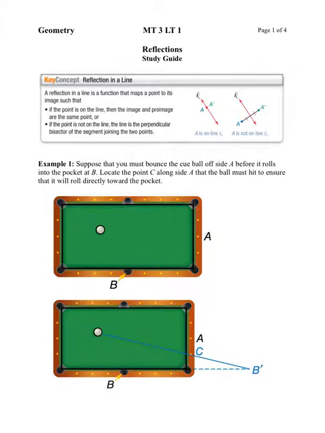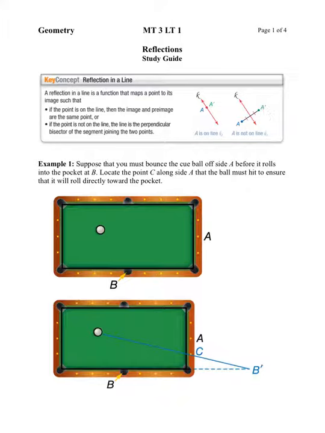When we perform a reflection, we take a point and we reflect it across a line. If it's on the line, the point doesn't move. If it does move, it's going to be perpendicular to our line. It's going to be the same distance from the line as the line is from its image. We call the original point the pre-image, and we call our reflected point the image. You'll notice that happens quite a bit.